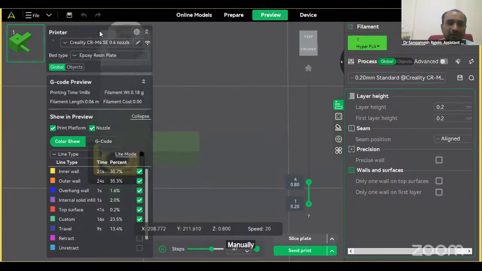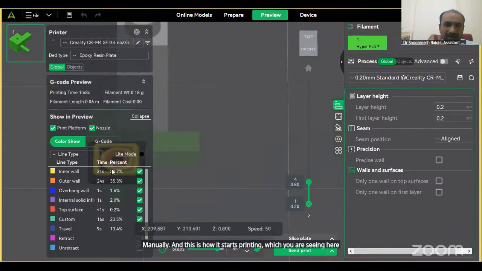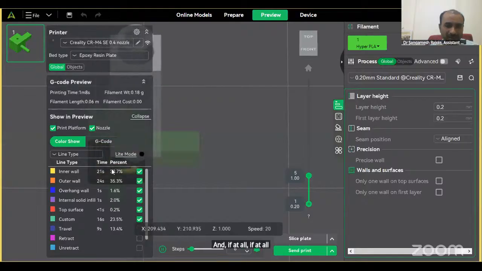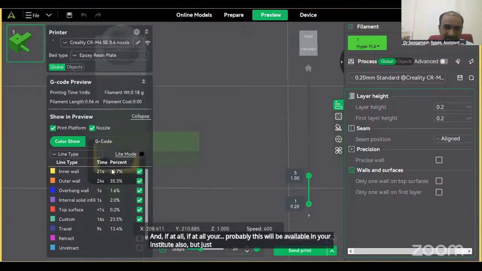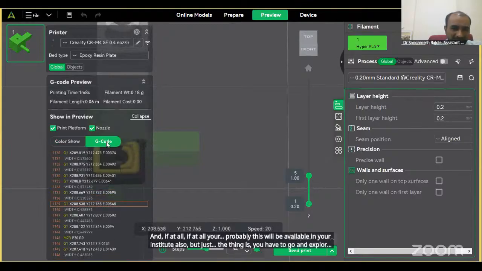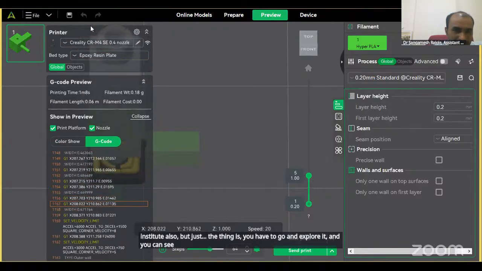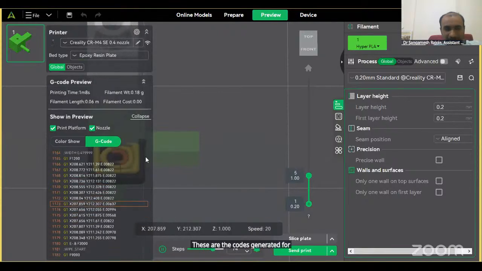And this is how it starts printing, which you are seeing here. Probably this will be available in your institute also, but you have to go and explore it. And you can see these are the codes generated for the printing.